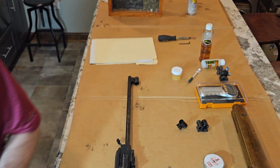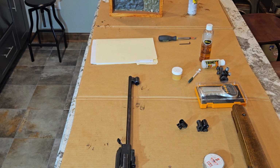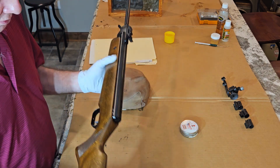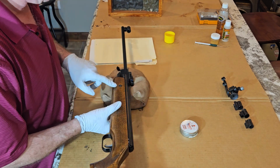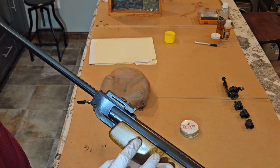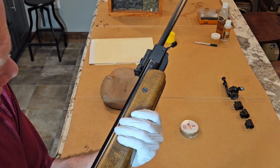Let me just pause it to put the stock on real quick. Okay, didn't want to bore everybody putting a few screws to put the stock back on. Basically, you use a 2.5 millimeter Allen wrench to put the fronts in. The fronts are nice. They have actually blued steel cups in the wood. It's a nice touch.